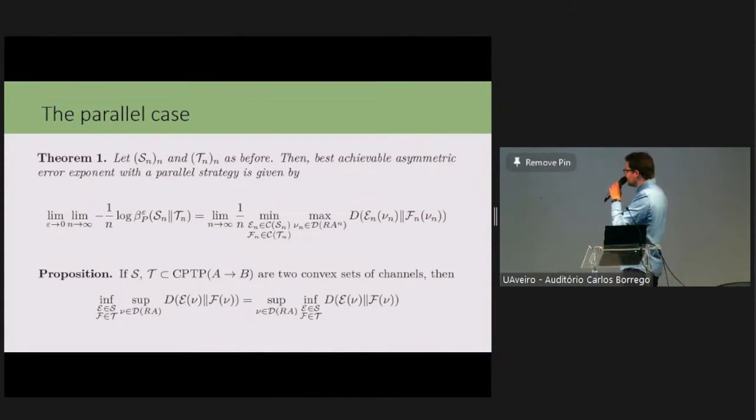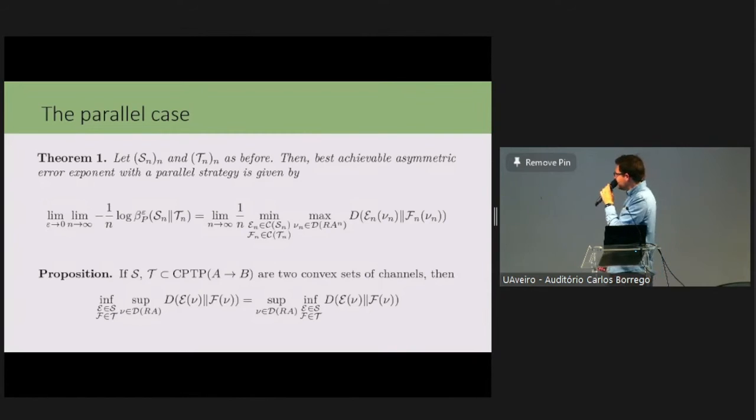And this looks almost like a Sion minimax theorem, and it almost is, but the problem here is that your relative entropy in general is not concave in the state. So you have to do some additional tricks. That's a very neat, elegant argument that shows that because of some orthogonal structure you have in the linear and the relative entropy, this minimax theorem survives, and you can exchange here. And this is the key ingredient which we use to prove this.